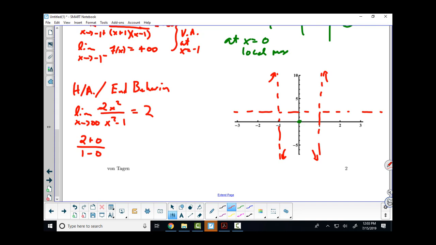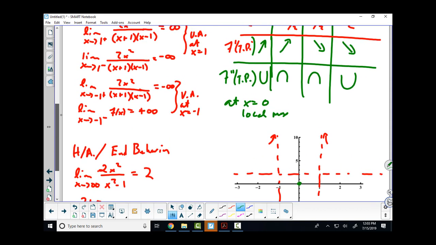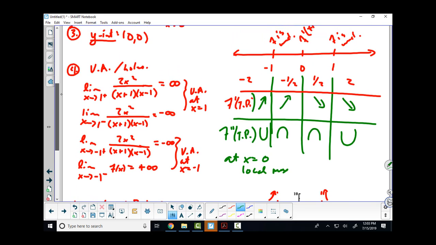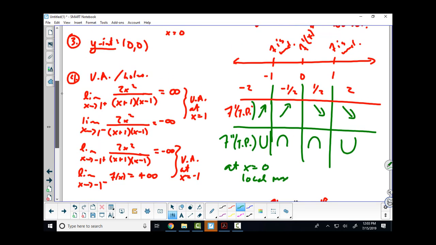And then we put up any local maxes and local mins. Well, we've got a local max at (0, 0). We have no local mins. Then we put up any inflection points. We have none. Now we're ready to put this all together, and it's the chart that gives us the missing bit of information. We know that initially, until we get to x equals -1, we're going to start off increasing in a concave up manner. Show me concave up.